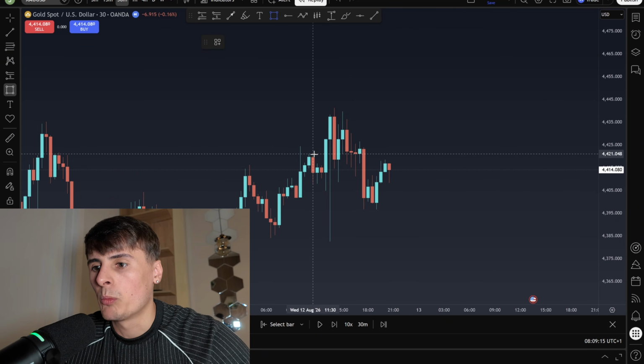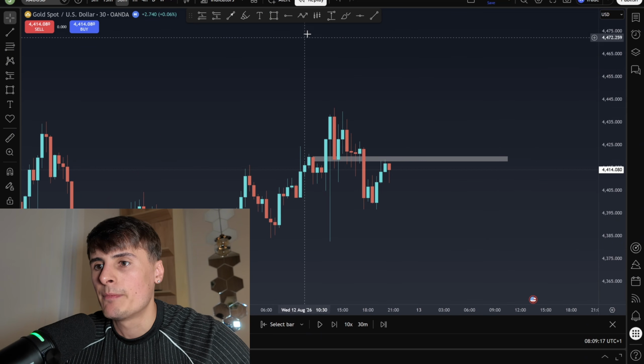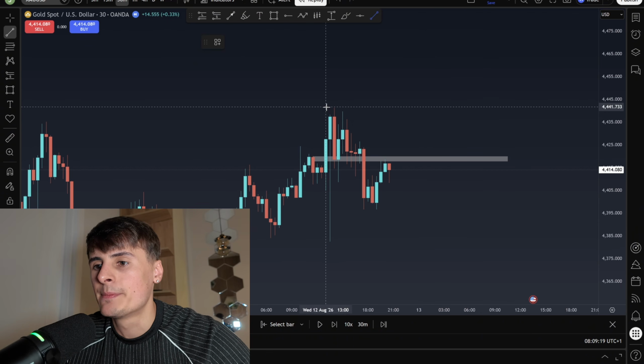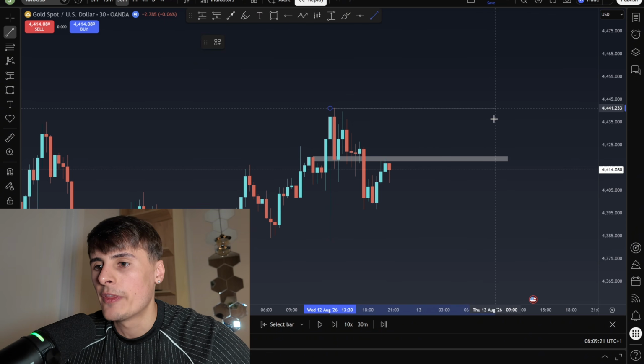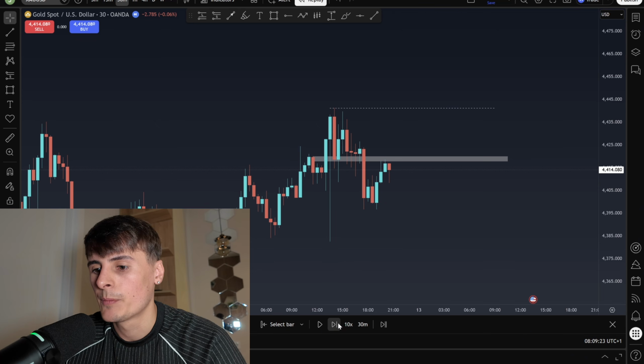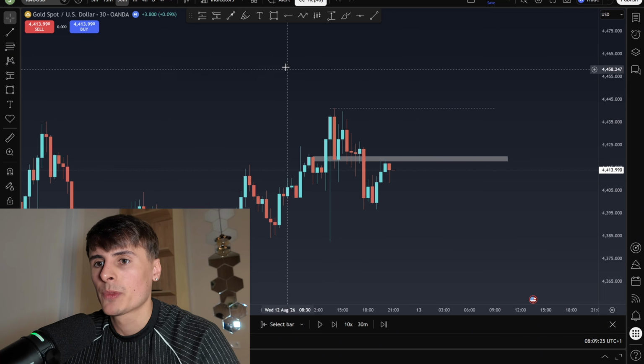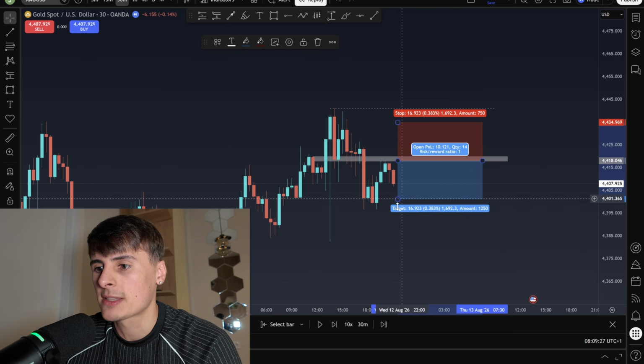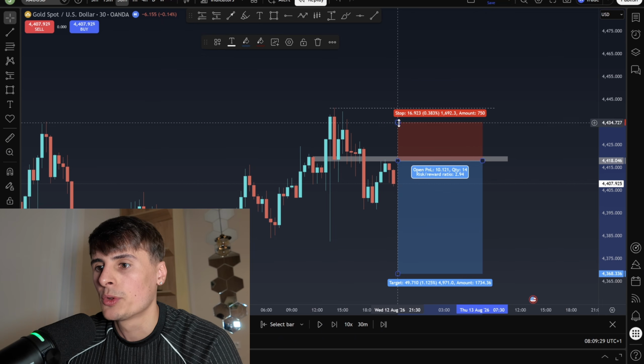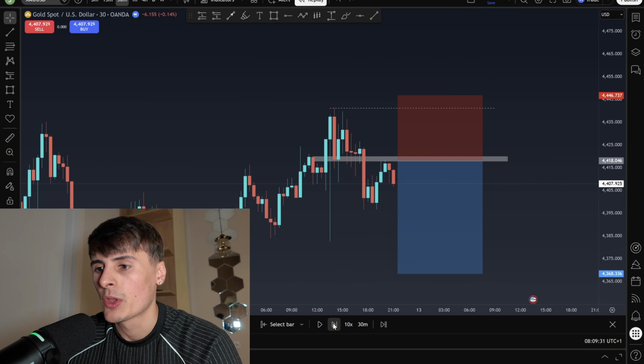Where are they selling from? Well, you've got a basic level here, just like I've mentioned. Where are the obvious highs above? Well, there's obvious highs here that their stop loss is going to be sitting above, okay? If we play this forward, where are they selling from? They're selling from this level here, looking for this big play down, stop losses above like so, okay?